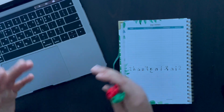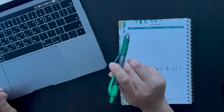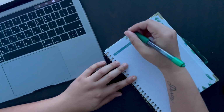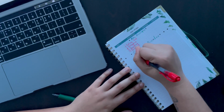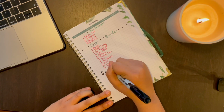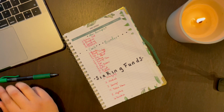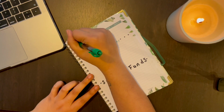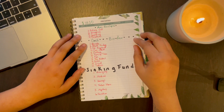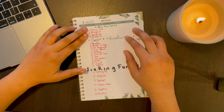So what I do when I budget whatever is left over, which will be, like I said, between $1,000 to $1,500, I'm gonna go ahead and show you guys my setup. I'm gonna go ahead and just put this all down, and then I'll get back with you guys. I'm going to go ahead and write in the amount that I'm stuffing, which will be $1,420.